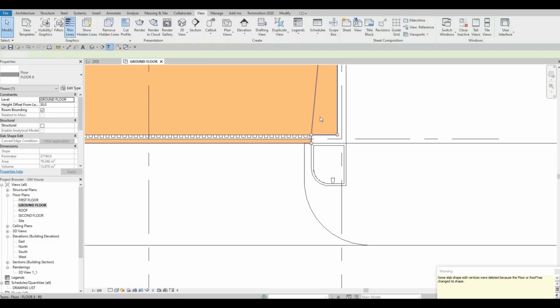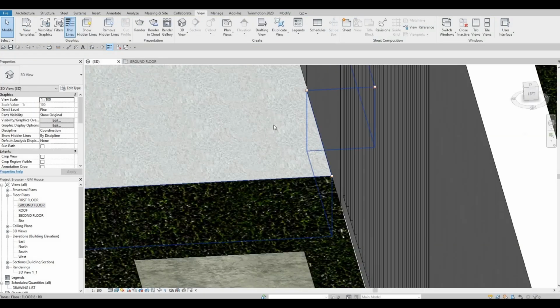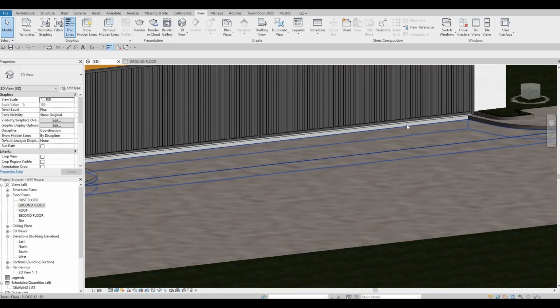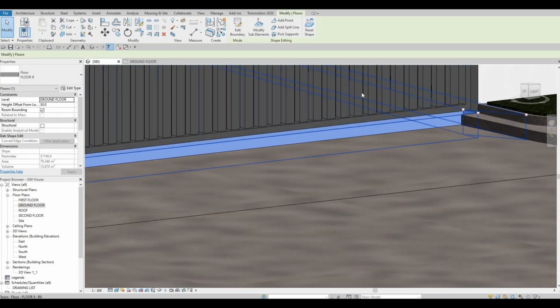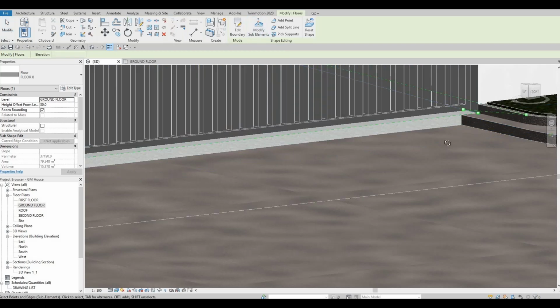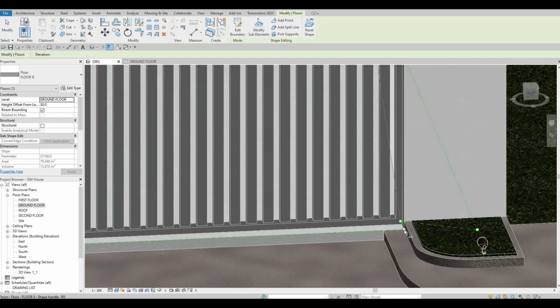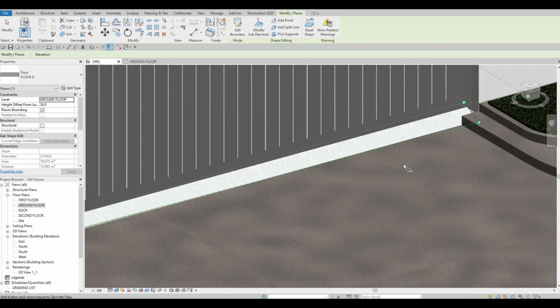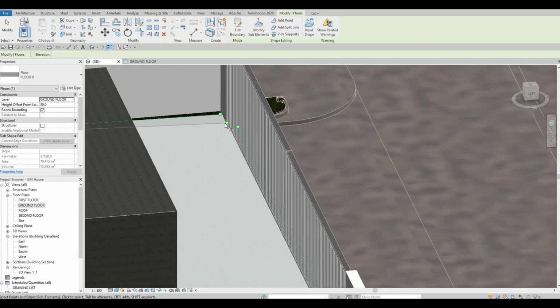And then click on finish. We're going to modify this as well. Negative 100. And then here we go again. Negative 100.